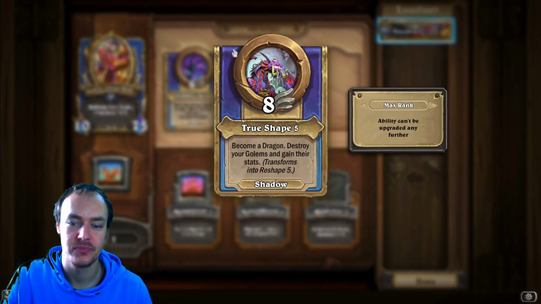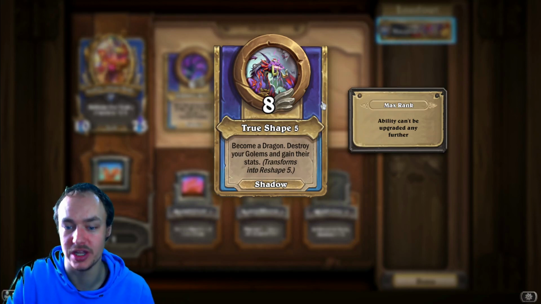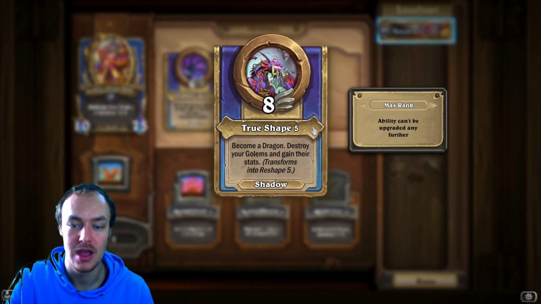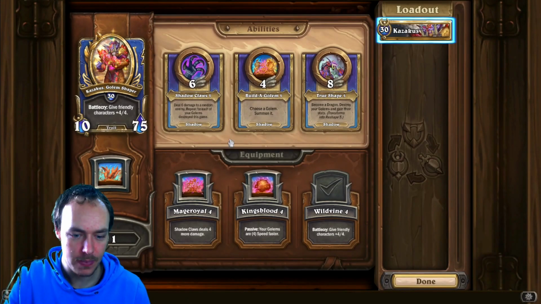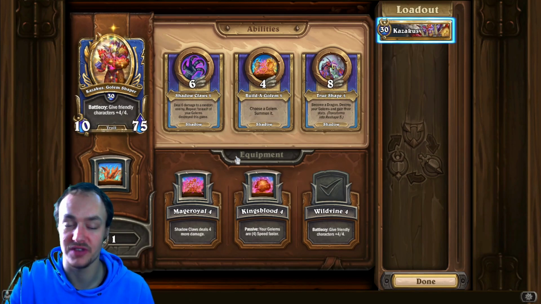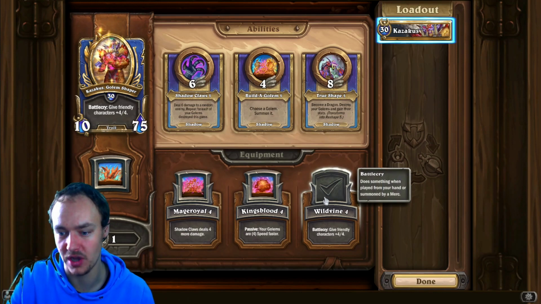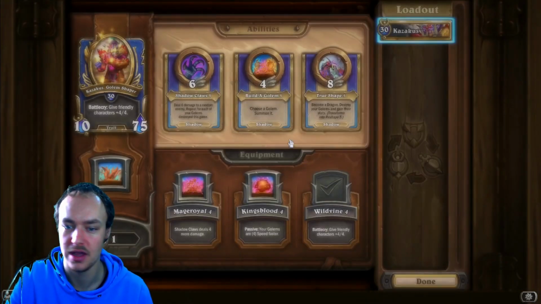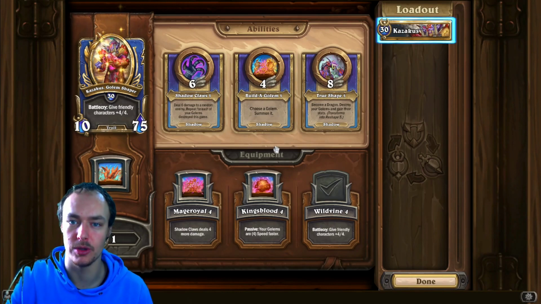True Shape, there are occasions you want to use this when you've got a couple of big 20/20 taunts out and you just want to gain some health, but it's very rare, so you want to do this one last out of the abilities. And then the other 2 equipments you don't really want to be touching unless you have the spare coins to upgrade this to get him maxed. So Wildvine will be the first equipment you want to go for, definitely. Then go for Golem, Claws and True Shape, and then the other 2 equipments last.